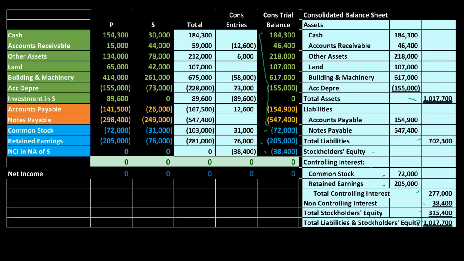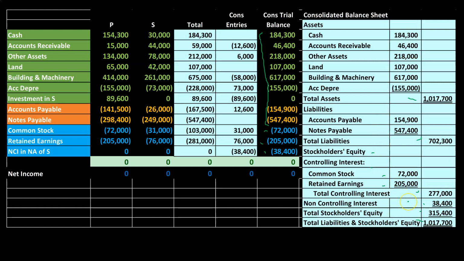Why? Because P, although it doesn't have claim to 100% of the assets of S, does in essence have control over it. So we want to say, hey, look, ultimately the buck stops with P because they have control over how to use these assets in order to help generate revenue. And so we want to measure performance on how well they did on that when we start looking at the income statement. And so we basically combined them together completely and fair valued it at that point in time.